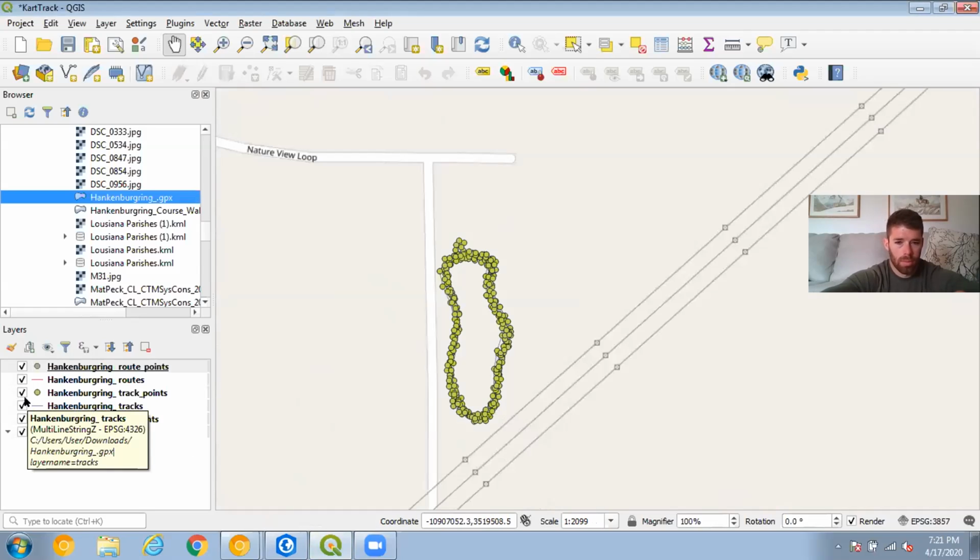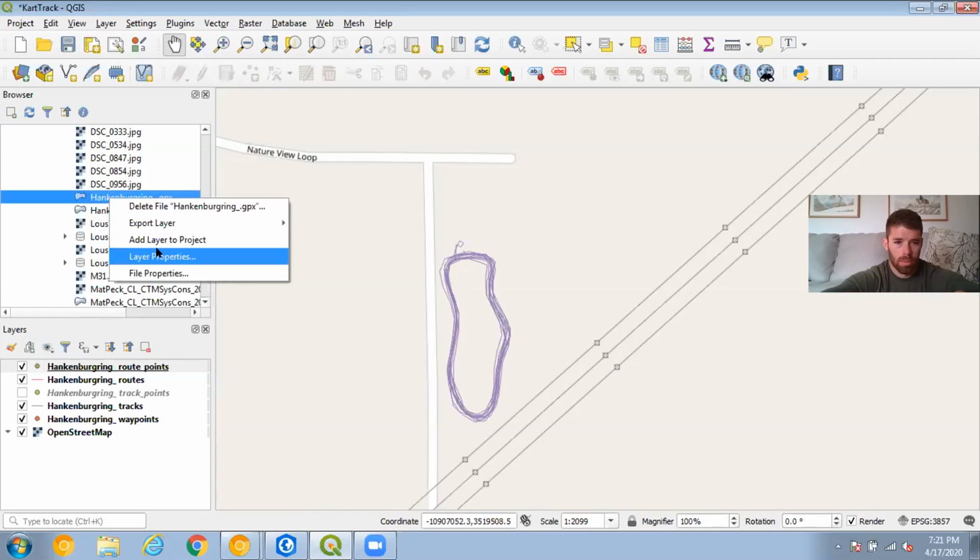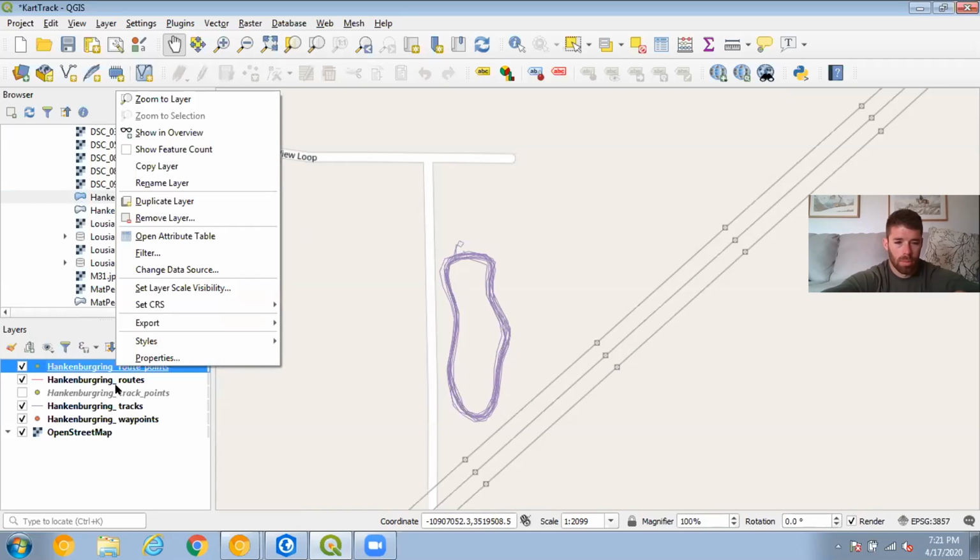The way that this natively collects data is in points, but because it's all time-stamped and in a table, it knows what consecutive order those points are created in. So it created a bunch of lines. And I'm actually going to delete all these because that was the wrong file.